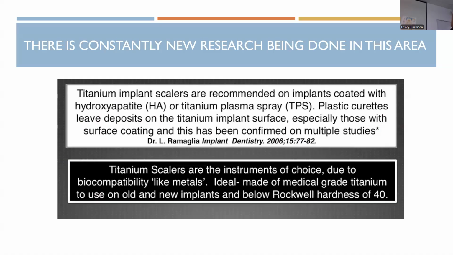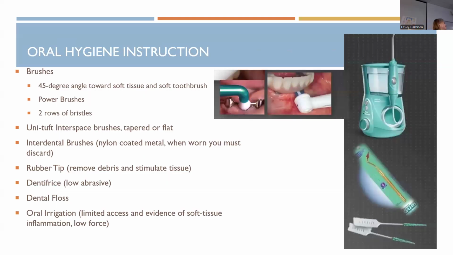So titanium implant scalers are recommended on implants coated with hydroxyapatite. This is just different types of scalers. Some of the theory is if you are going to use an implant that's made of titanium, you can have the material of your scaler be the same. There used to be a lot of concern with scratching the implant, and I think some of those fears have kind of gone. They're not as afraid of scratching the implant as they were when implants were first being put in, but I think it can still be a concern.